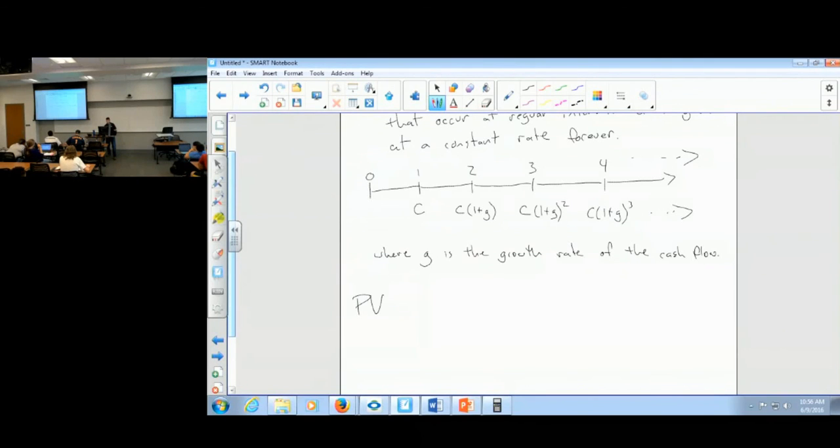Right, to find the present value of these things, it's almost as simple. We're just going to take the cash flow divided by, now instead of just the rate, it's going to be the interest rate minus the growth rate. Believe it or not, that's a part there. Okay, so we still take the cash flow and divide it by a rate, but now it's the interest rate minus the growth rate. So account for that growth rate.